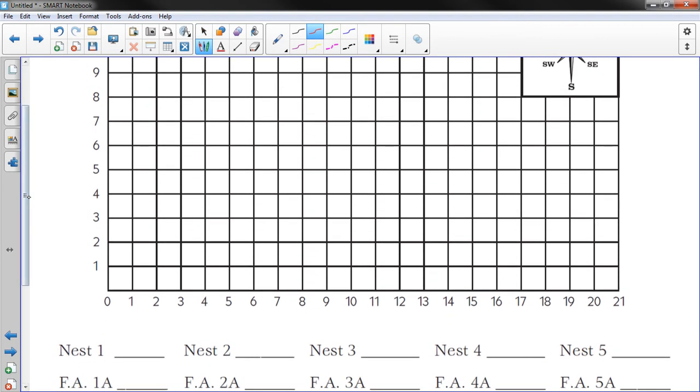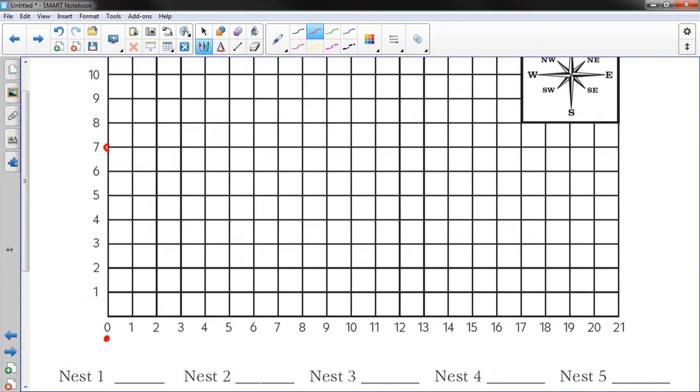So I'm going to find 0 down here and go up to 7, and I'm going to plot a point there. And that's the starting point. Hopefully that makes sense to you. So that's 0, 7.